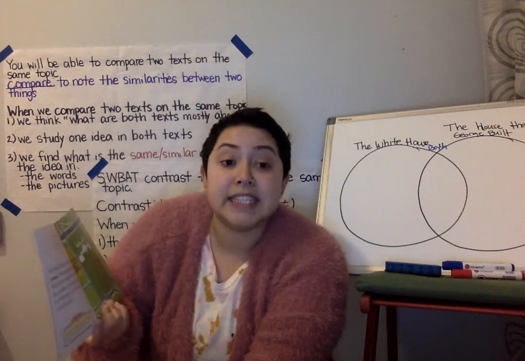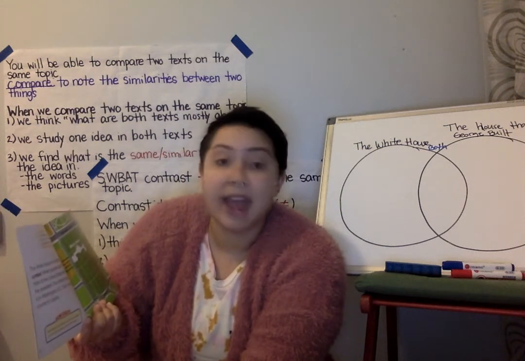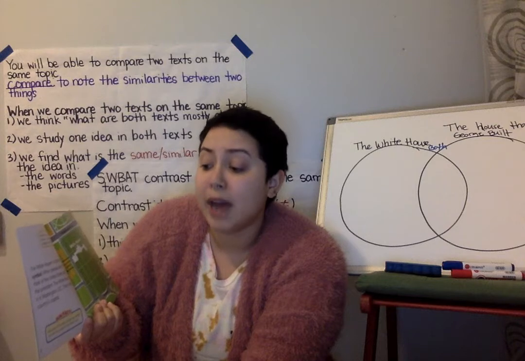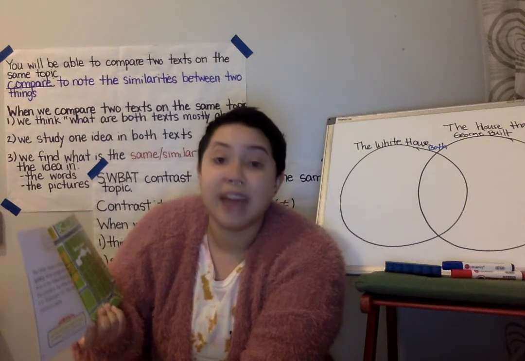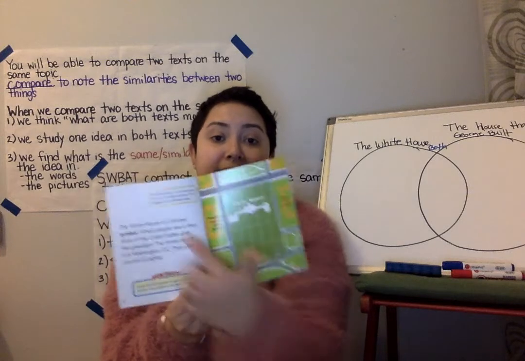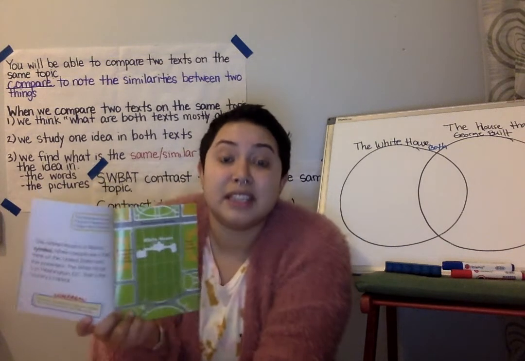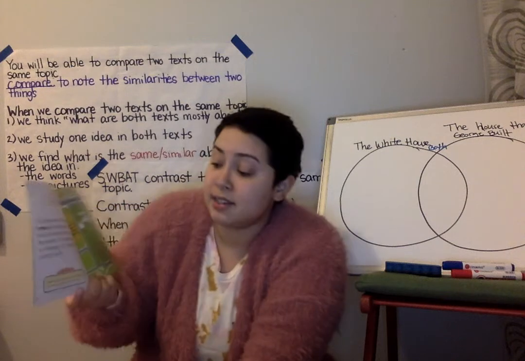The White House is a famous symbol. When people see it, they think of the United States and the president. The White House is in Washington, D.C. That's the country's capital. That's the text that I just read. And underneath our text, I see a fun fact. That's something that we might see in informational text.